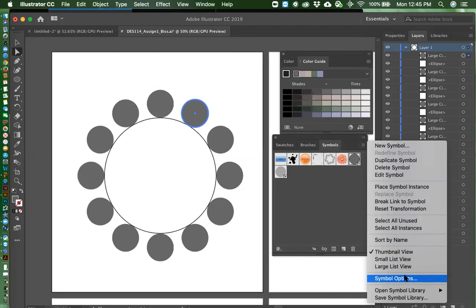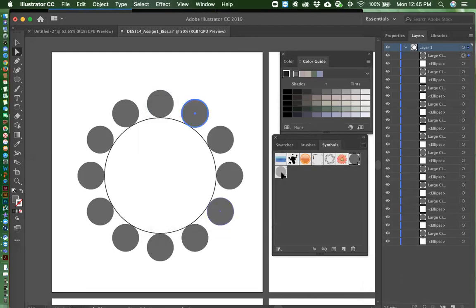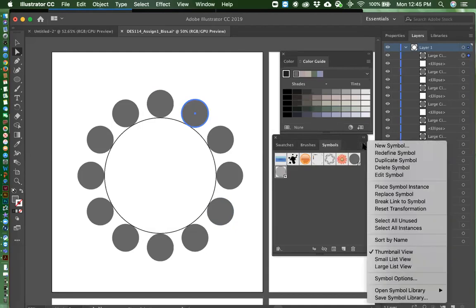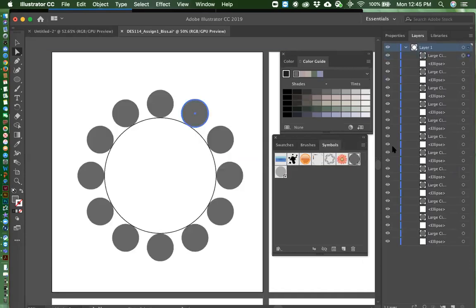You had clicked on something else. Maybe edit symbol? Was it edit symbol? No? I don't know. Let's see, edit symbol. No. I just did this.